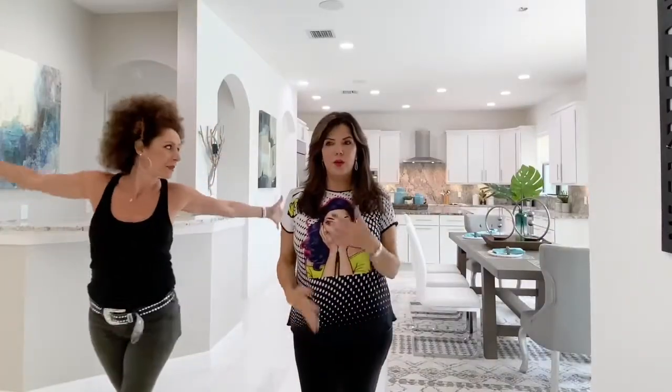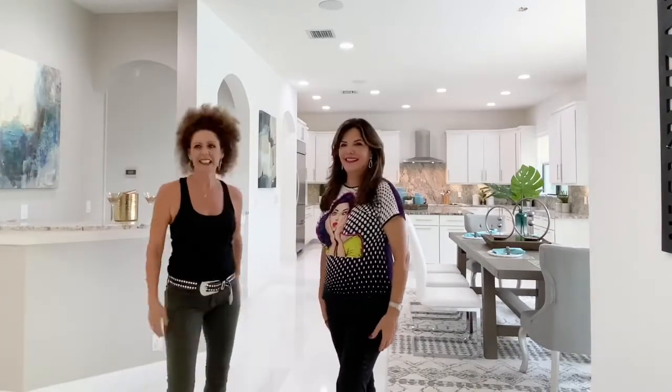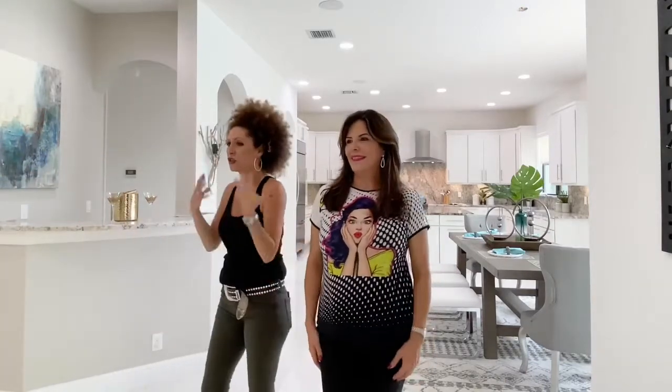We have to nail it every time. And we do. Color made all the difference. Look what just a few hours did — ta-da! It really came together. It's got so much warmth, but yet it's got so much sparkle. It's really amazing. The house really turned around and just came to life.